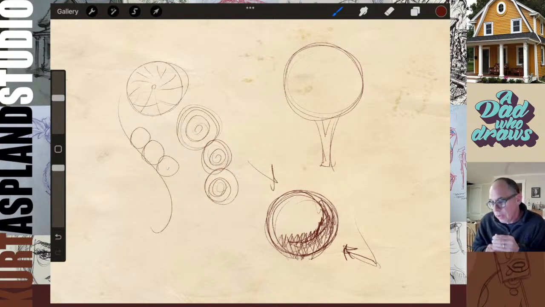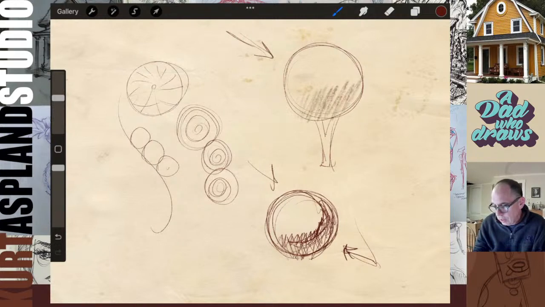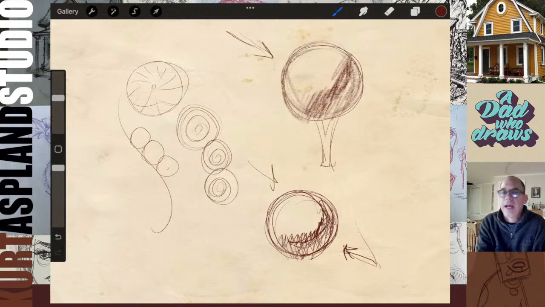Well, a tree is no different. If light is coming from one side, we can begin to shade our tree on one side, and trees are also going to get some bounce back. So this is the simplest way that we can think of a tree.